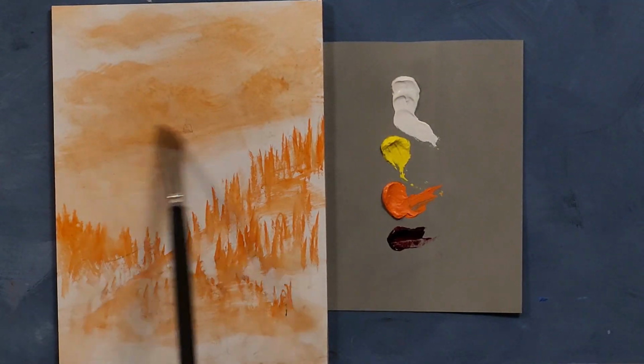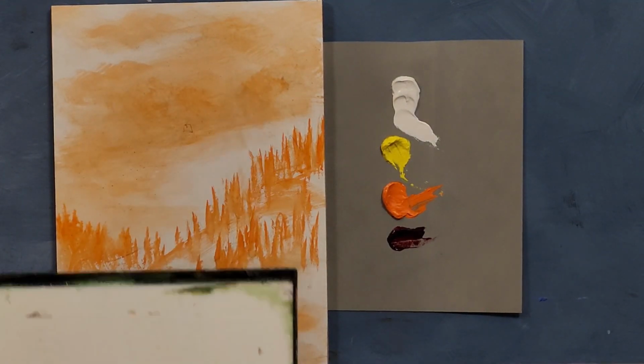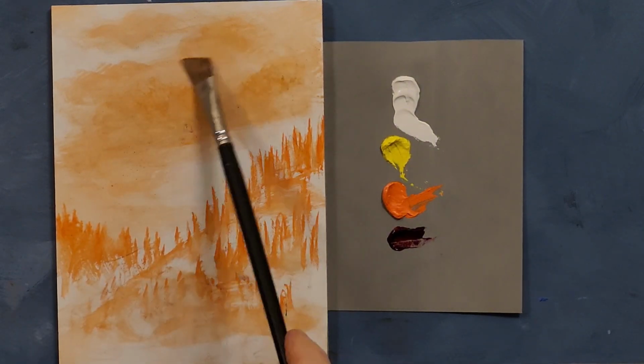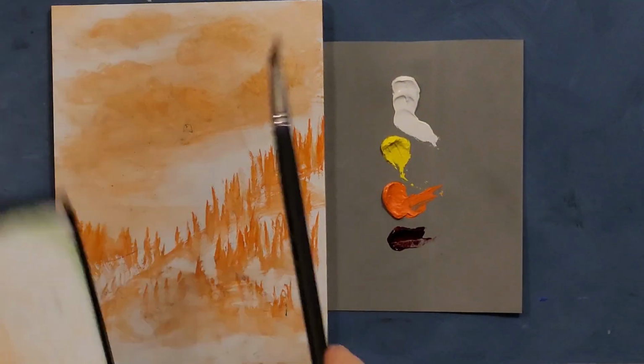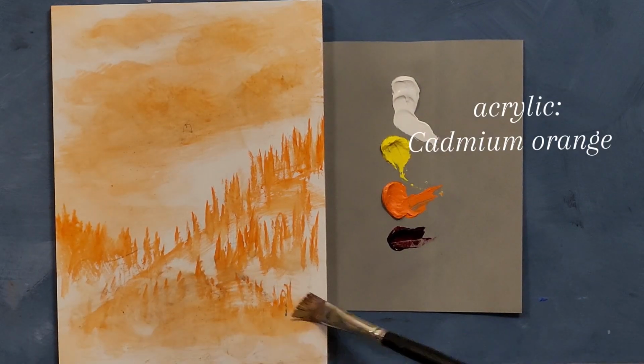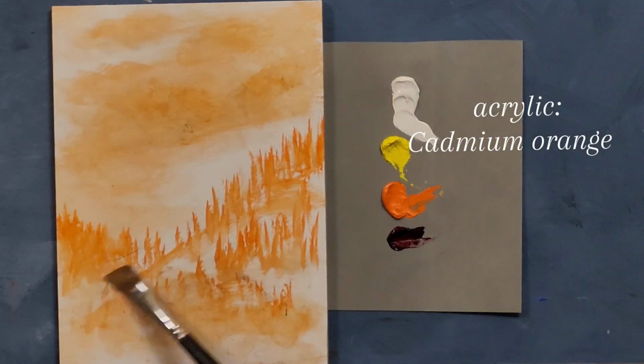Here we're going to start with some cadmium orange acrylic and some water. I'm using a glass palette here. I had forgotten to push record at the first go, so I'm going over it again for you and using a little bit more pigment.